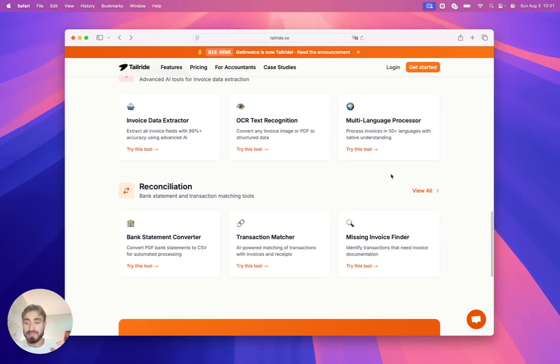And then the last feature would be reconciliation, right? On one side, we usually have our bank statements, which are a list of the transactions from our bank. And then we have all these invoices that Tailride has extracted for us, right? Invoices, receipts, maybe purchase orders, I don't know, any type of document that you want us to process.